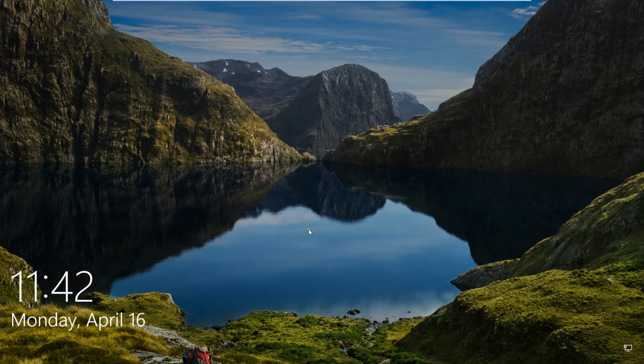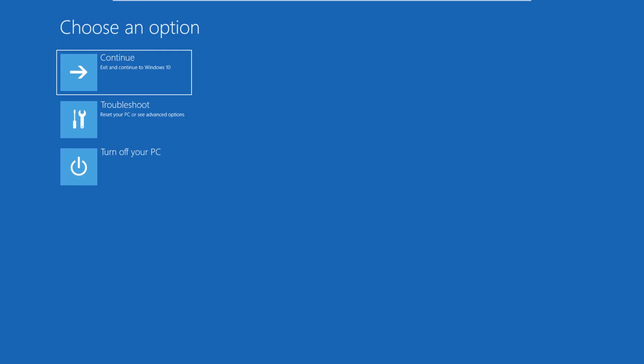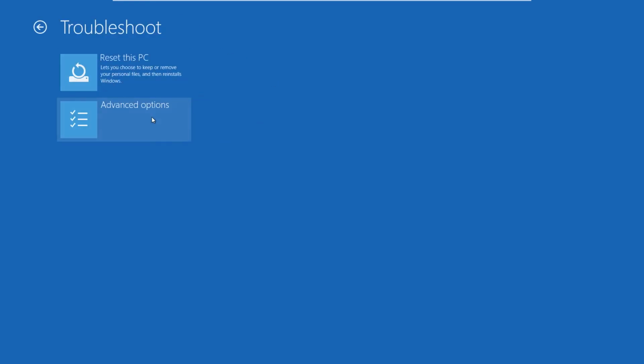If you can get into the login screen, and let's say you have a password or whatever the case is, what you can do is hold shift on your computer, push the power button, and hit restart. If you don't have access to even this part, as your computer is starting up and trying to load Windows, you just hold the power button until it powers off, turn it back on again, and usually you'll get a message saying that advanced repair is starting, or it's scanning your system files. That's going to take you to this menu, and with this menu you can do a lot of troubleshooting.